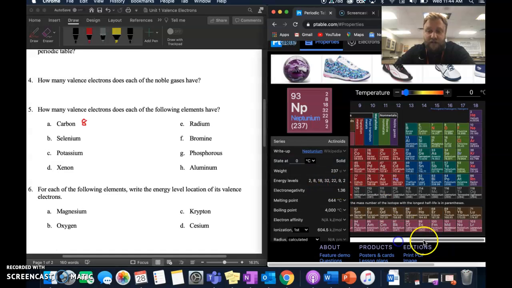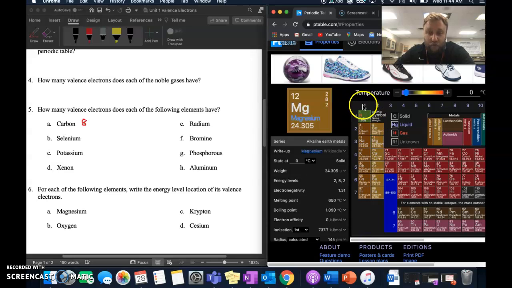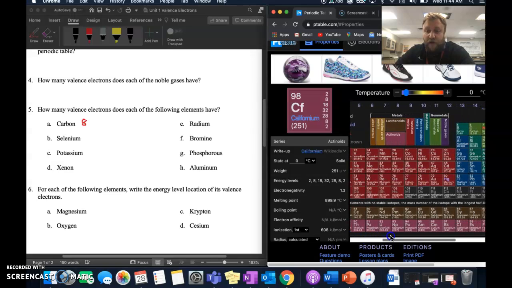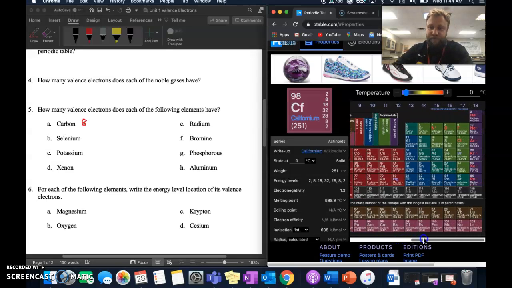Remember, how we know how many valence electrons an atom will have depends on the group. So group 1 has 1 valence electron, anything found in group 1. Anything found in group 2 has 2. Groups 3 through 12 can vary their number of valence electrons, so we can't really say exactly what they are, and we'll talk about that a little bit in our next unit, going over ions. However, for groups 13 through 18, you can cover up the 1 in your 13, 14, 15, and so on and so forth. You cover up that 1, and that's how many valence electrons you'll have. So group 13 has 3 valence electrons. Group 14 has 4, like carbon has 4 valence electrons. Group 15 has 5, group 16, 6, group 17, 7, group 18, 8.